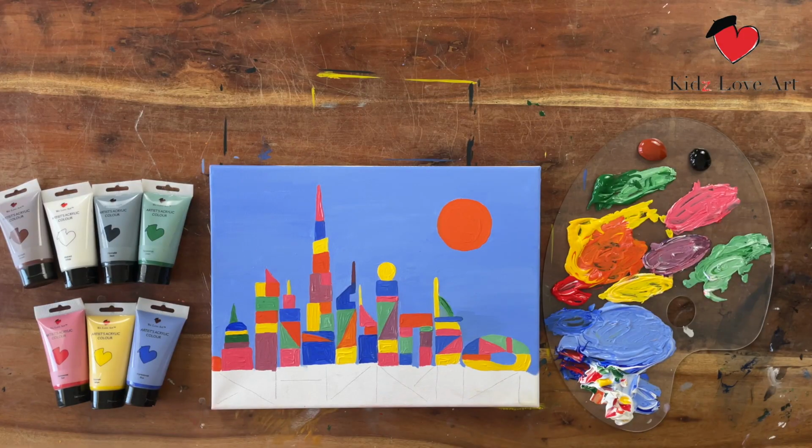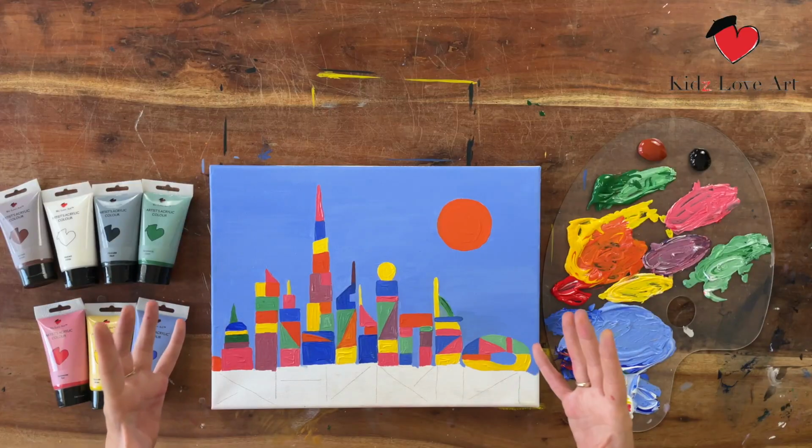Well done on your skyline so far. It looks incredible, I'm sure of it. I love all the rainbow colors and I cannot wait to go to the last section of this painting, which is all these colors at the bottom.